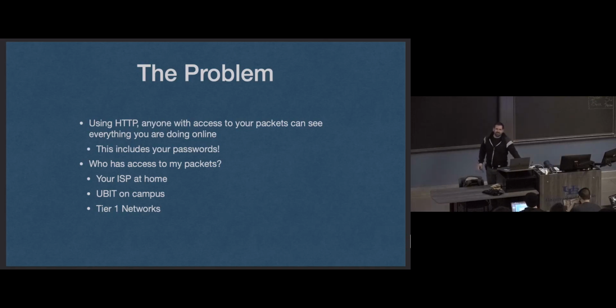But there can be an argument that, whatever, I trust these three entities. I trust the people who built the internet and make the internet available to me, including UBIT, who built this huge infrastructure that sprawls campus and lets us connect to the Wi-Fi all the time. Even though we complain that sometimes it's slow, they still offer this service. And we can say, you know what, we trust them, right?